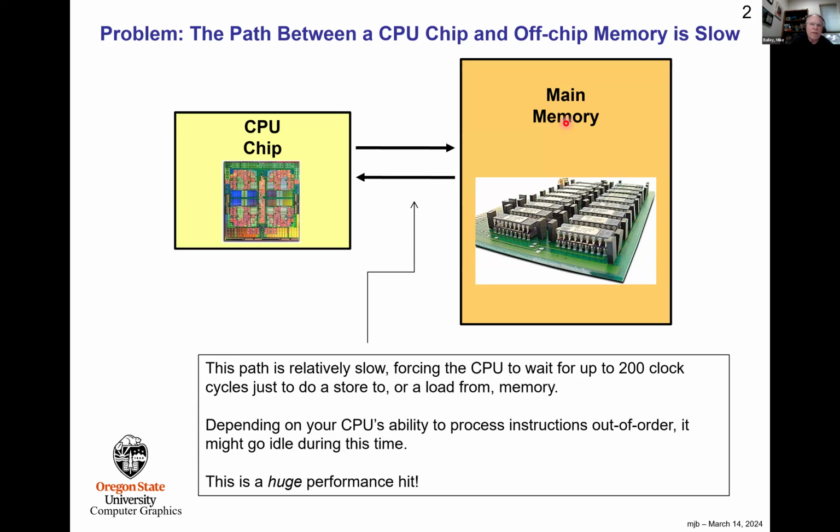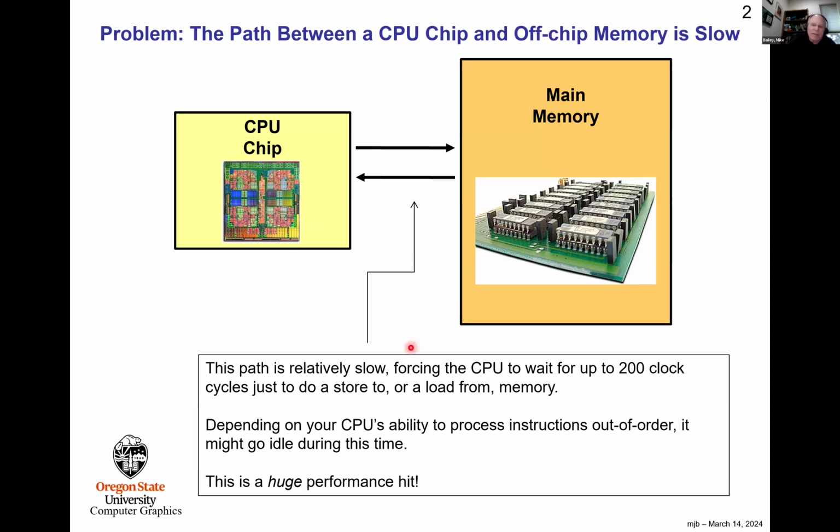So if the chip wants to go grab something from memory, it has to send an address out the pins. That signal has to travel across the board to over where the memory is, go in the pins of the memory controller. The memory controller then has to fetch out of memory what the CPU chip has asked for, and then that goes back on the pins back to the CPU chip. So yes, this is relatively slow.